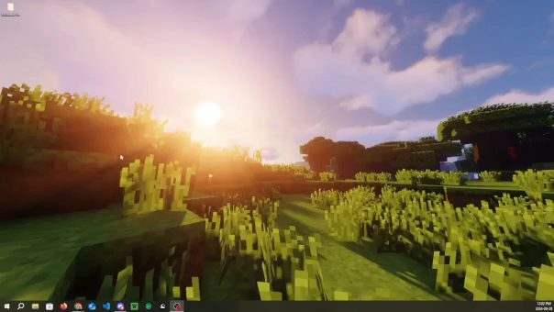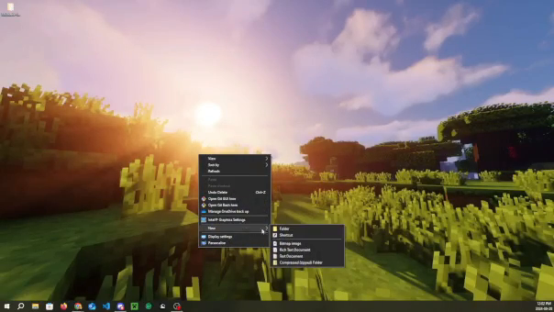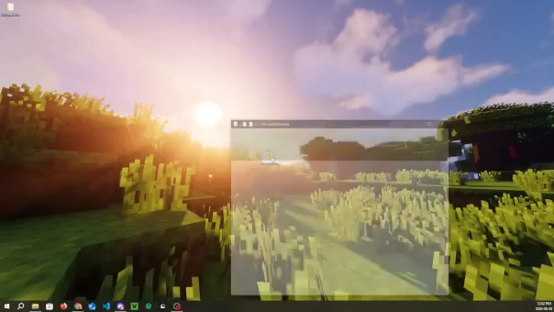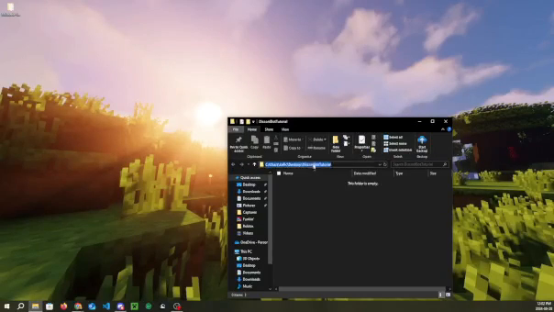So let's get started. First step to do is to create our directory. So I'm going to do it right here on my desktop. I'm going to right click, new folder. I'm just going to name this Discord bot tutorial. Double click this, and then in here, we're going to type in CMD.